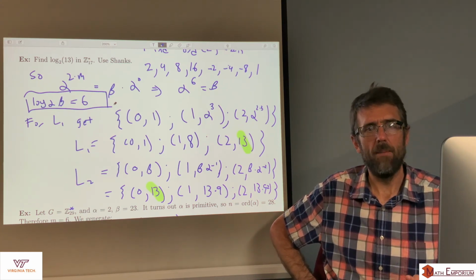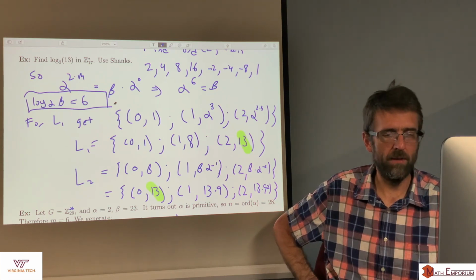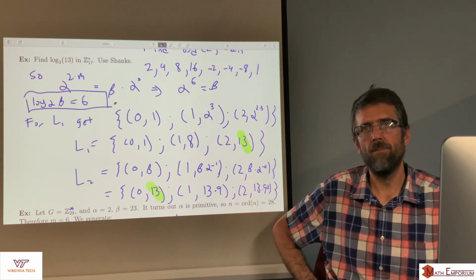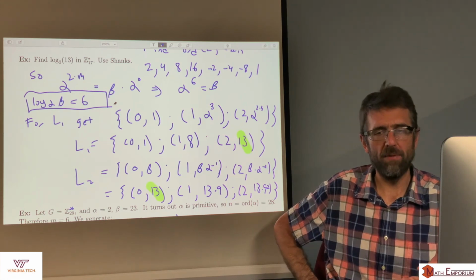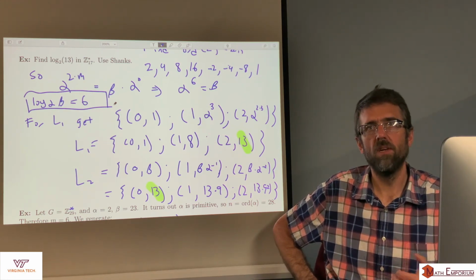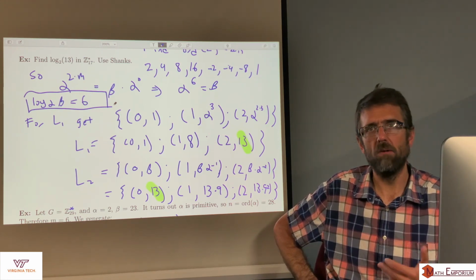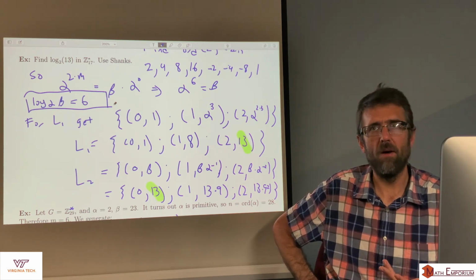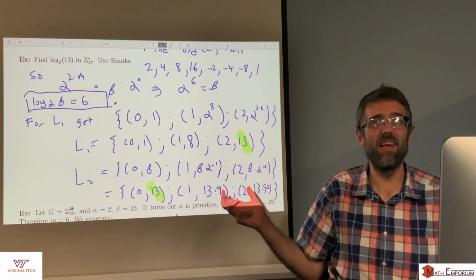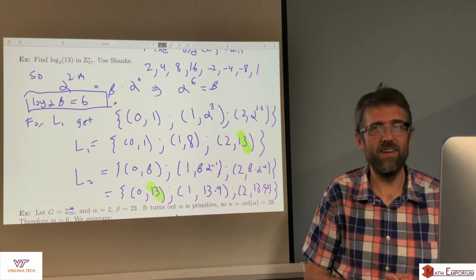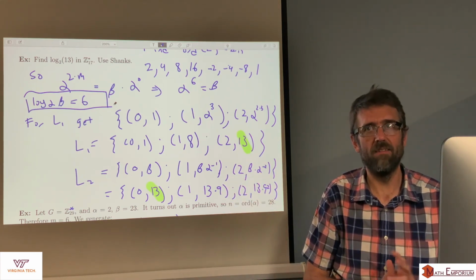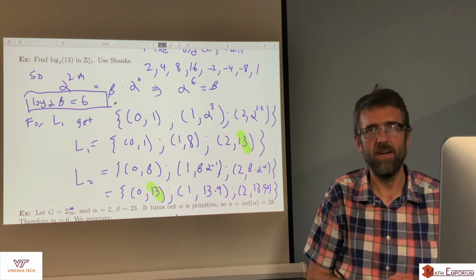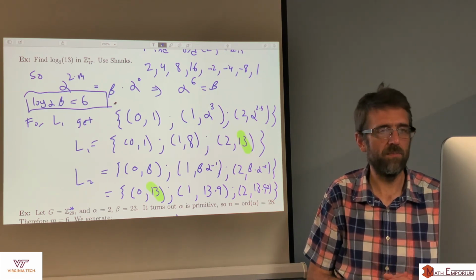Okay, so if m is large, suppose we were working with a 1,000 bit prime. Okay, so m is about 300 decimal digits. So m is about 10 to the 300. So square root of m could be about 10 to the 150 in a realistic size problem. Okay, so you're not really going to generate and sort or hash lists with 10 to the 150 elements.